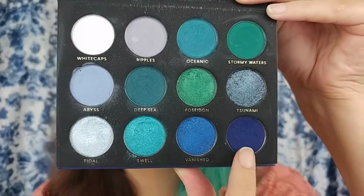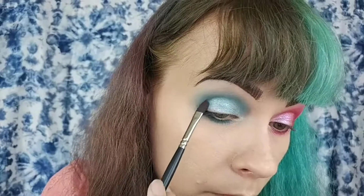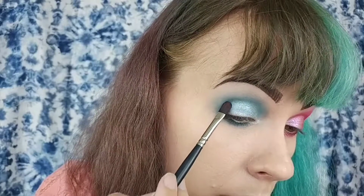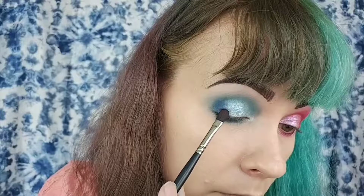And then I am taking the darkest blue shade, I think this is called Empire, and I'm just using the other side of that Spiced Cosmetics dual-ended brush, and I'm placing this into the outer corner of my eye and making sure all of the colors are blended together.